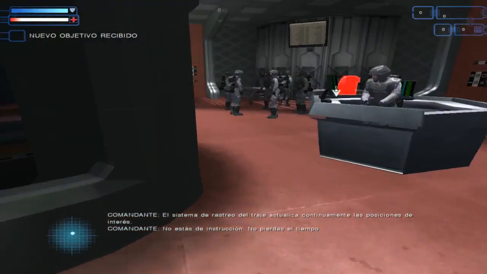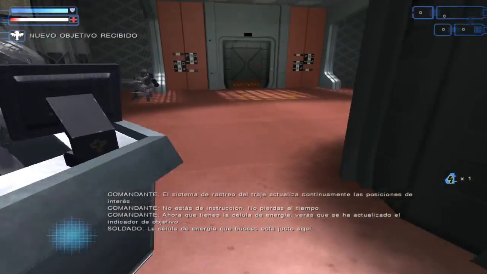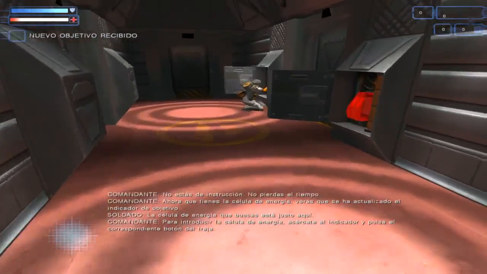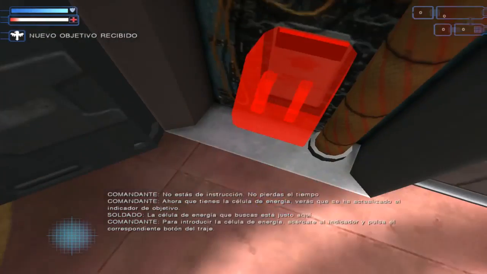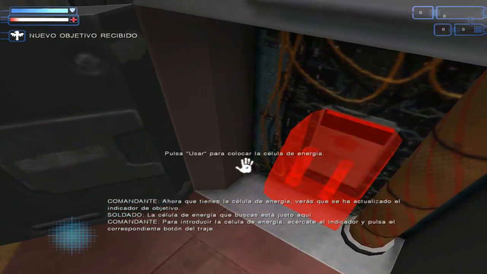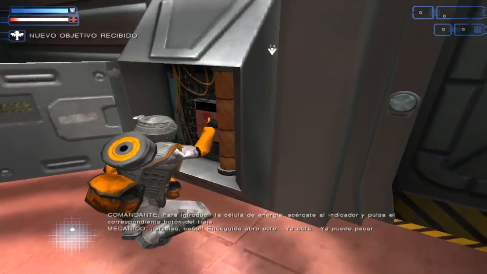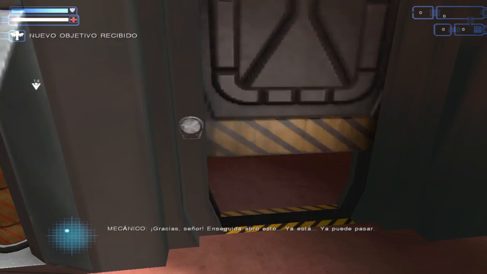This ain't boot camp. Keep it moving. Now you have the power cell. You'll see that the objective marker has been updated. To insert the power cell, get close to the marker and press the required button on your suit. Thanks, sir. I'll have this open in a micro. There. Now you can go through.